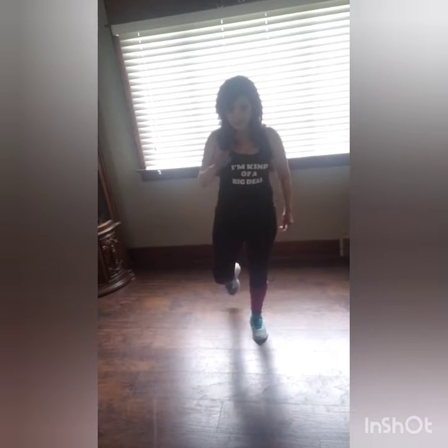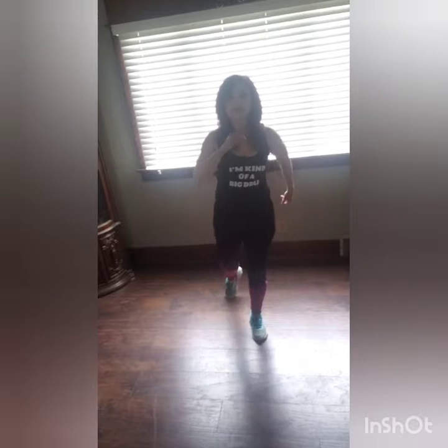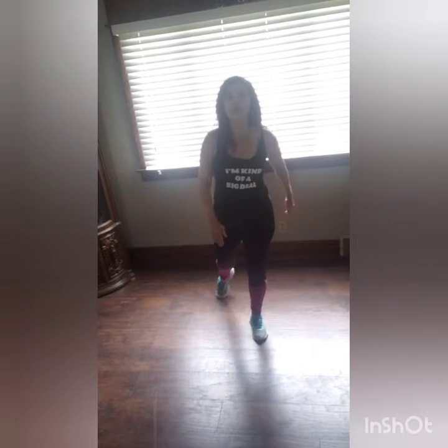Other side, up, back, up, back, up, back. If this is too hard, front, center, back, center. This is a good way to practice your balance. You should do this every day. Try to practice your balance every day. All right, march it out.